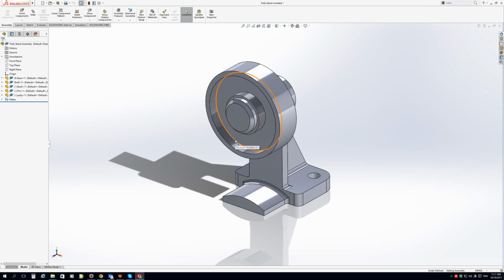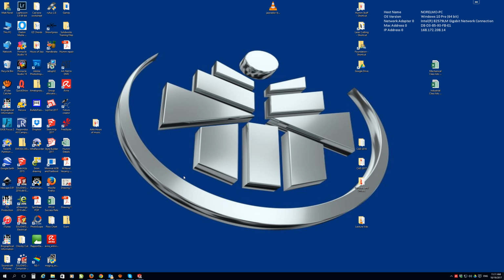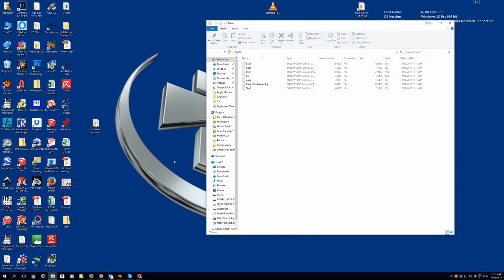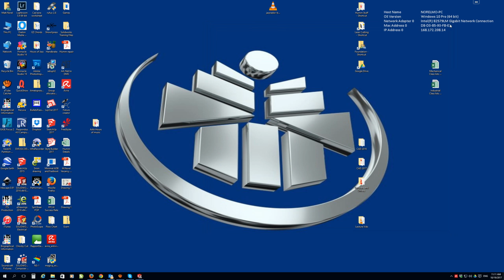Okay, windows closed, my pack and go is complete. Right, let's go and check it. Please, ladies and gents, check your pack and go file before you submit it. Right, on my desktop where I told it to go, there's a folder called exam. If we open exam, everything that belongs to that part, right, is included over here. The drawing, everything. And this is how you're going to submit your exam to me, right? You're going to just send me this exam file or whatever. It'll hopefully contain your student number, right? You're going to save that and you're going to submit that to me.